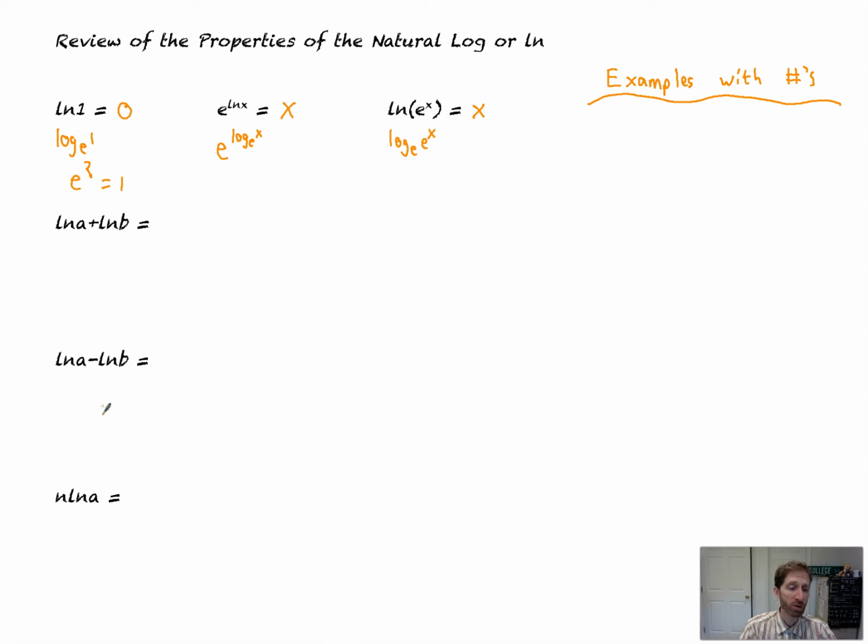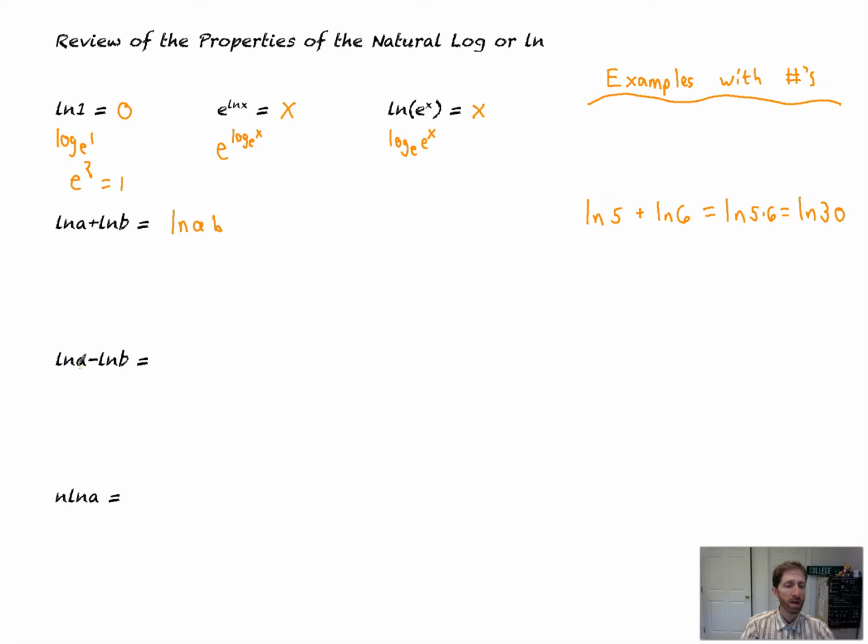Okay. The three major properties, though, that you really need to know are this, 1, 2, and 3. They're going to come in handy as we get into the calculus of the natural log. So know them well, especially know how to go from the right side I'm about to show to the left side. When we add logarithms, we end up with ln of this times that, so ln of ab. That's essentially saying when I add exponents, I end up multiplying the bases. Right? And we'll go over an example now with numbers. So let's say I give you ln of 5 plus ln of 6. That would be equal to ln of 5 times 6, or ln of 30.